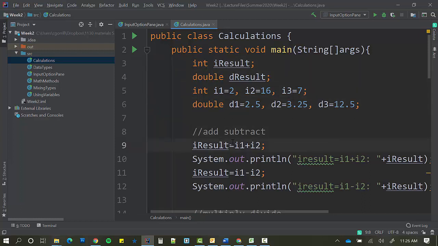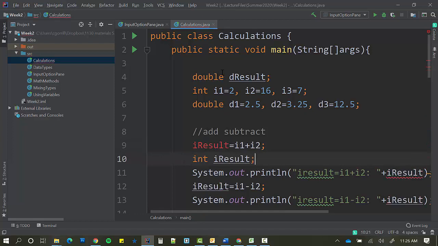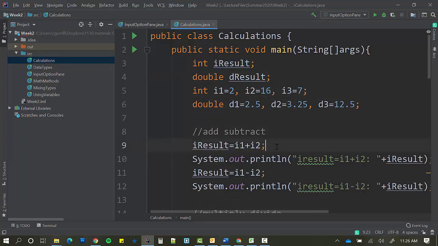And if it doesn't have access to something down here, then it can't work with it. For example, iResult, I1, and I2 are right there. So if I have iResult and I decide to declare it down here instead of up here, you can see that I've got a problem. Declaration has to happen before we can use a variable. You should know that from the using variables videos and from things on primitive data.